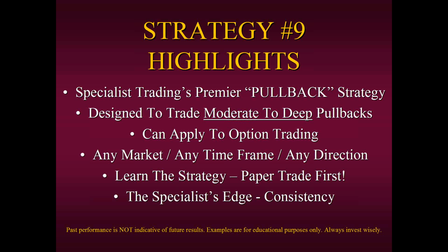Now, with all our strategies, if you decide to become a member, we always tell our students, please do not immediately start trading. Paper trade first. There is so much you learn from this process. Right now, I still paper trade. I've paper traded upwards of 6 months at a time. All the new strategies we have, we always paper trade first. So that's what we ask our students to do. We don't want you to jump in and go into a losing scenario because you're not implementing the rules correctly. In order to implement the rules, you need to first understand the full process, and you can do that through paper trading.